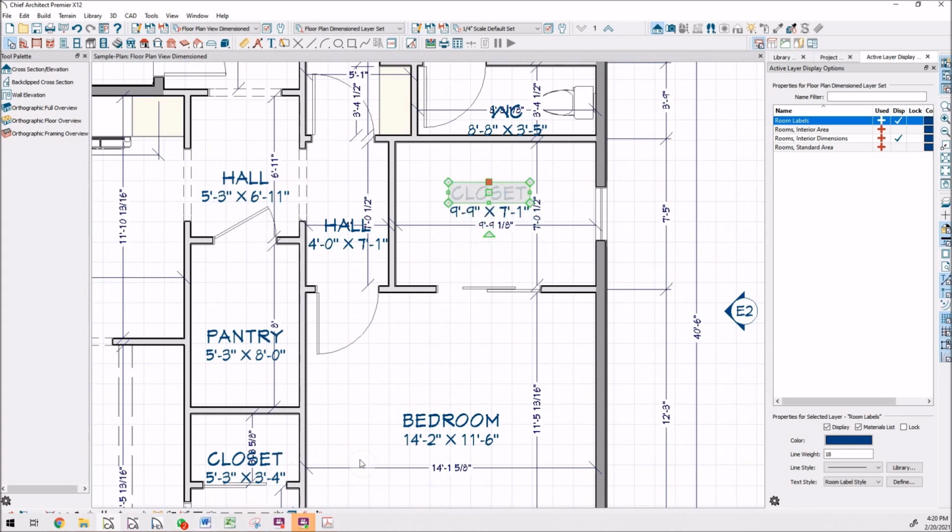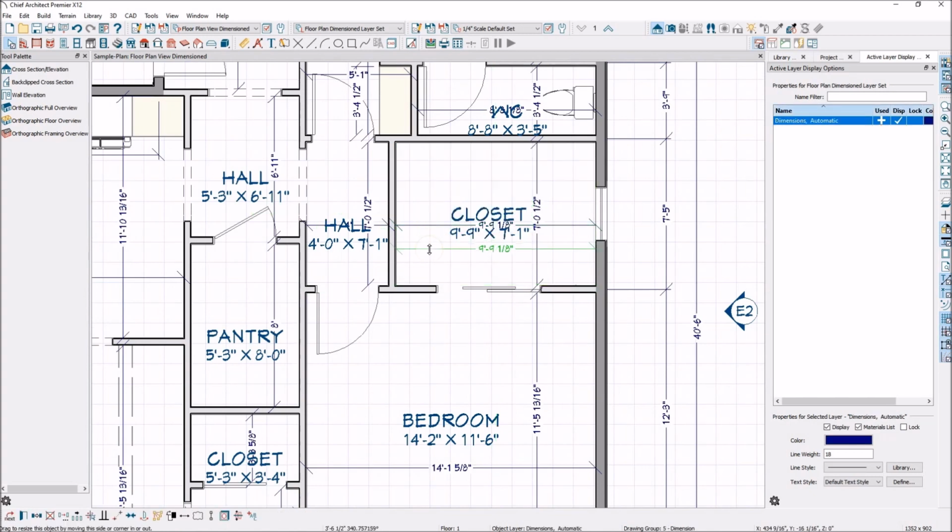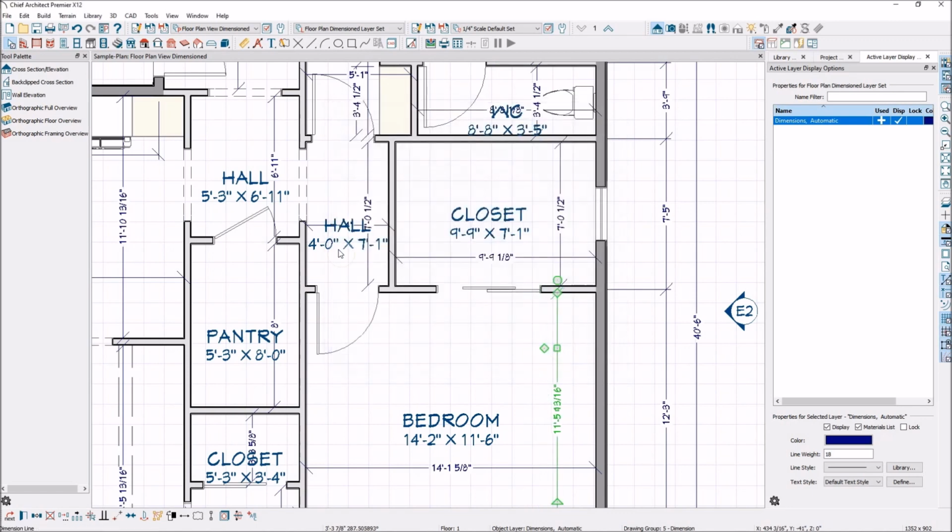I can use the center tool here, just like I did with other things, to center that in the room. And then I might just rearrange some of these dimensions so that it looks more cleaned up on my plan and things line up nicely. I double clicked it on accident. So I would just go through and clean some of this up.